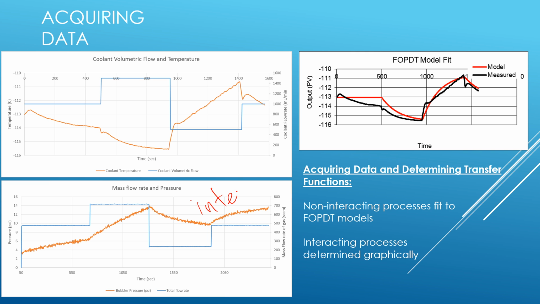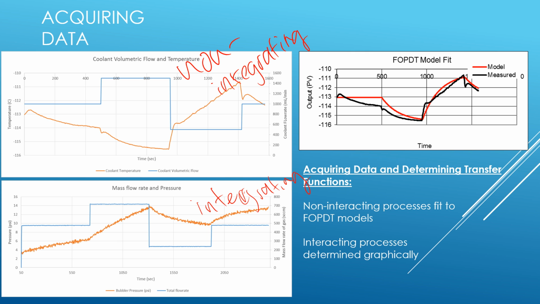So we had integrating. There's an integrating process here with pressure as a function of the mass flow rate of gas coming in. And then there are non-integrating processes like concentration and pressure as a function of the coolant flow rate, or concentration as a function of the mass flow rate in. So there are different approaches to getting the transfer functions from non-integrating versus integrating processes. When we did the doublet test to measure what would happen to temperature as a function of the coolant flow rate, we were able to get a very good FOPDT fit in Excel, and then we could relate that to the concentration and the pressure, and similarly get an FOPDT model fit. We were able to get our transfer functions from that in a pretty straightforward way.